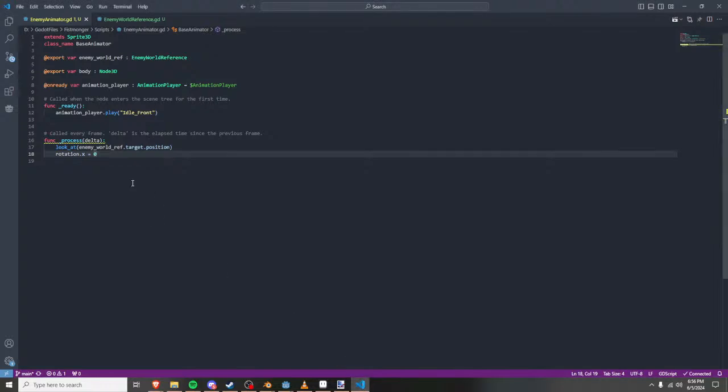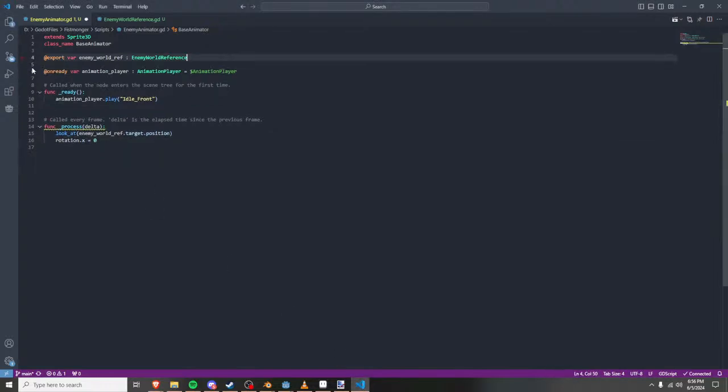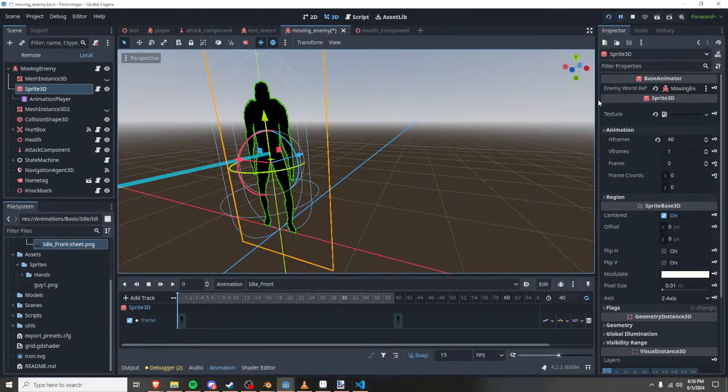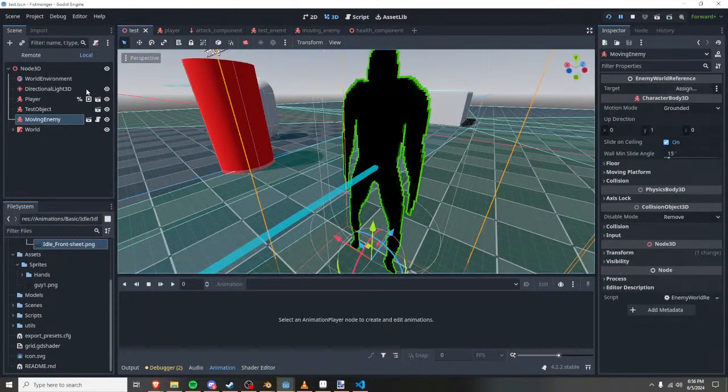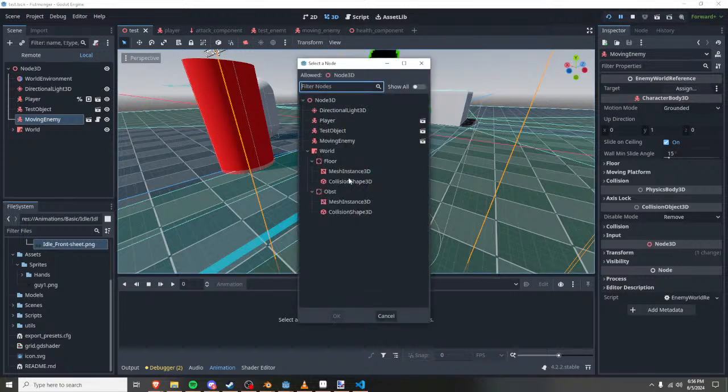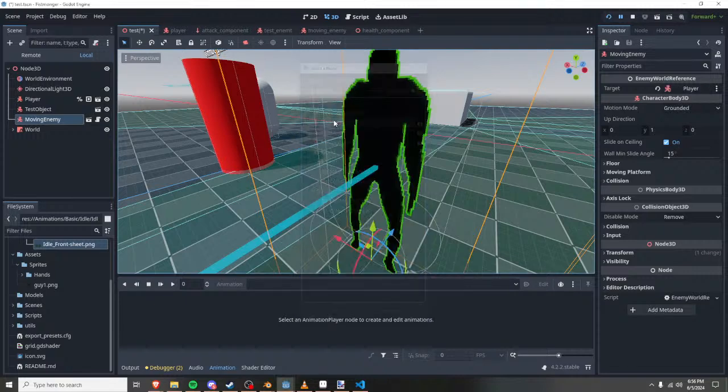Do I need body? No. So if I save this, does that apply here? It does. Okay, good. That's good. So I can do that as the target. Okay.